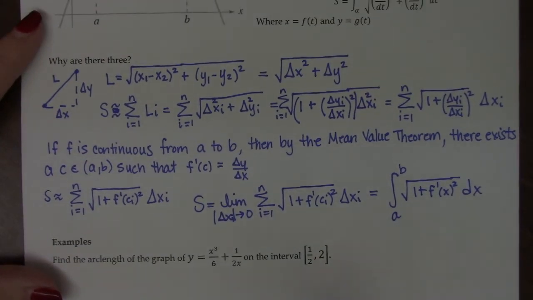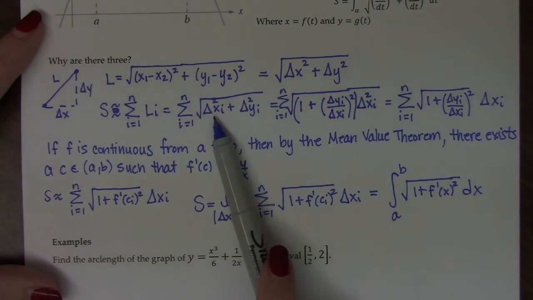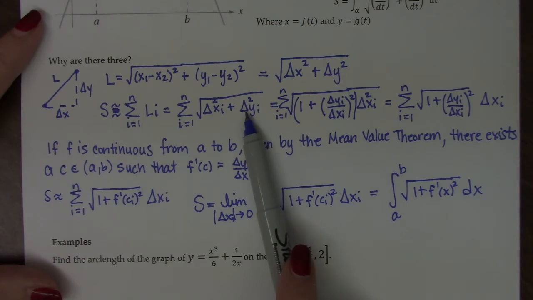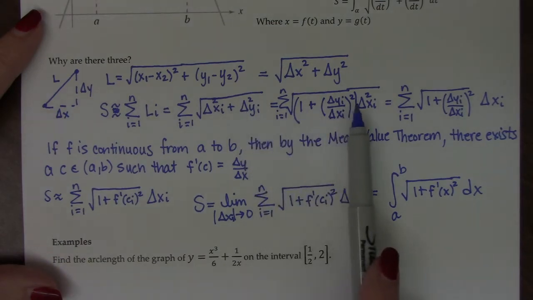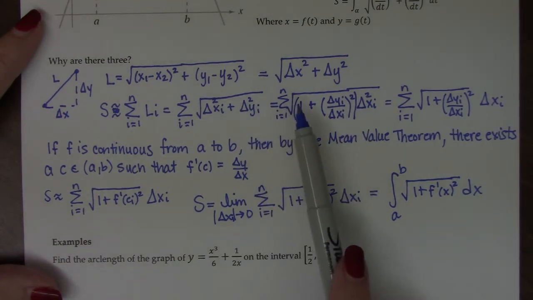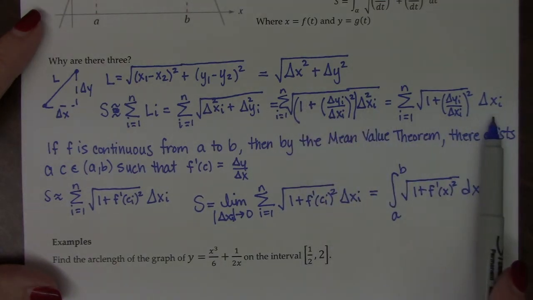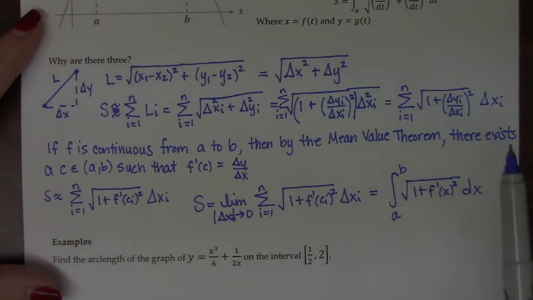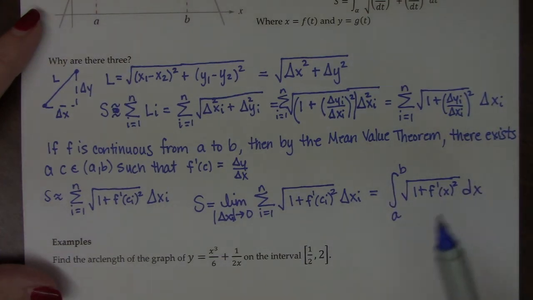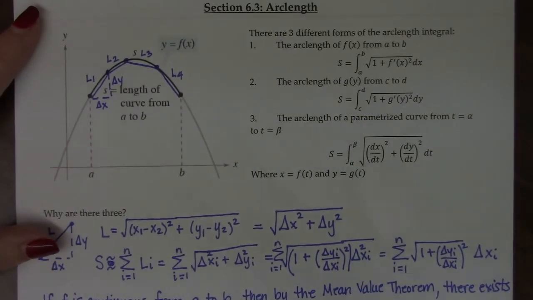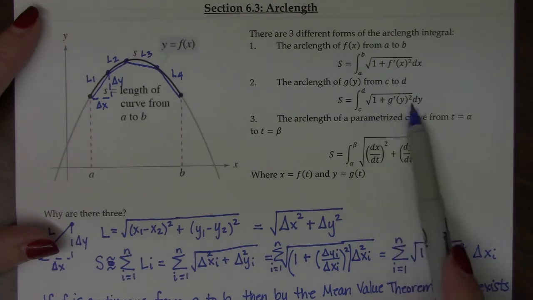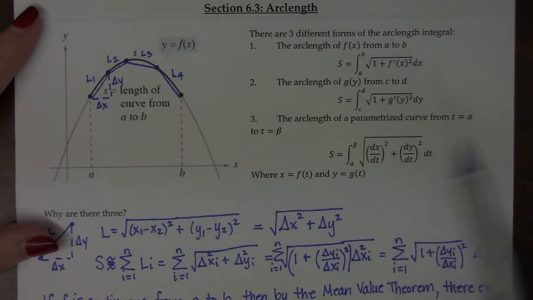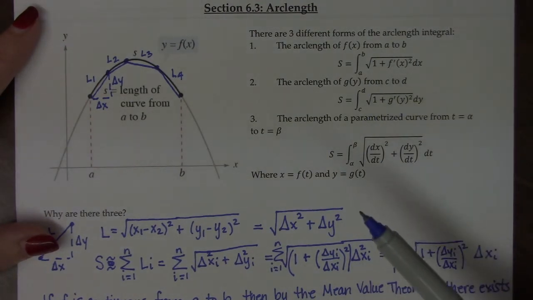If we go back to this first step where I factored out the delta x, you can see that I could have made another switch and, instead of factoring out delta x, factored out delta y. If I had pulled out delta y, I would have gotten delta x over delta y squared plus 1, and the delta y would have become dy, and delta x over delta y would have been g prime of y. So if you go back and look here, you can see that these are actually equivalent. It was just one algebra change in the proof that would have made it different.